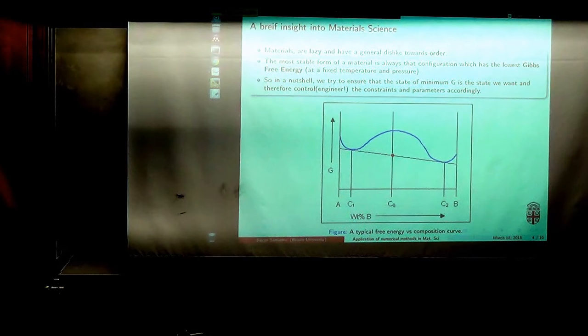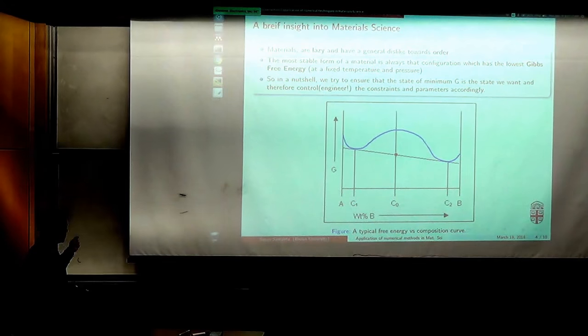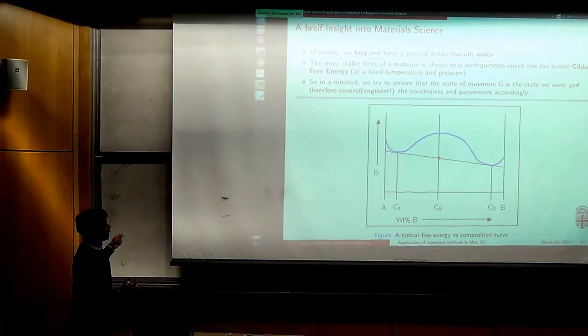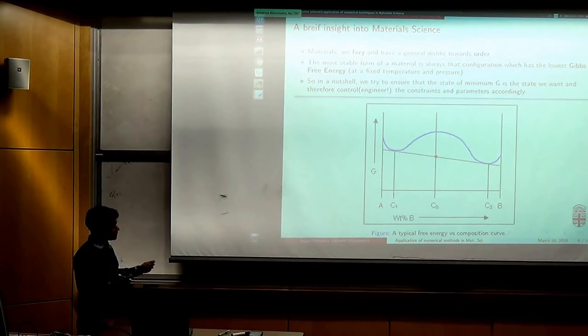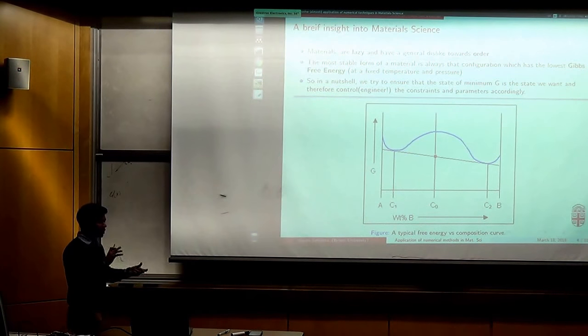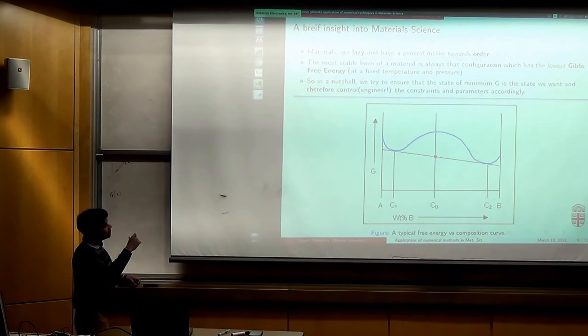So the amount of copper we mix and the amount of zinc we mix, that value is known as the composition of that particular phase, which is brass. Now, this value is a function of the composition. Every system has its characteristic function, which at a given fixed temperature and pressure is known as the Gibbs free energy of that function. And the most stable form that we can find in equilibrium is that particular composition. So that combination of A's and B's over here gives you the minimum value of G.